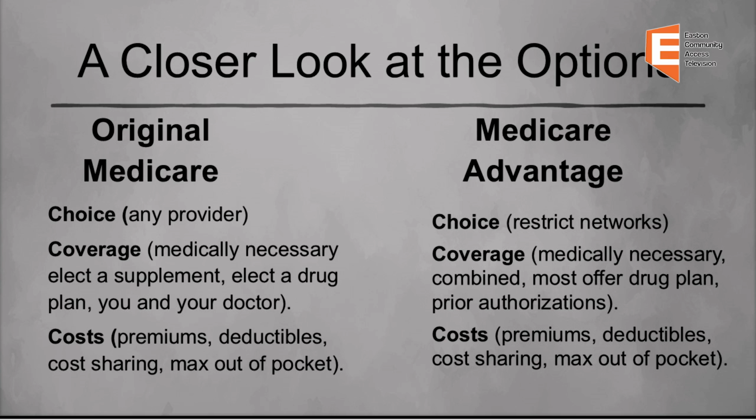So what I want to do is just jump into now the 5 mistakes that most people make when they're choosing a Medicare plan. So navigating this program, as you can well imagine, can be challenging, and there are several common mistakes that people make when enrolling and or using their benefits. So we're going to take a closer look at 5 of them.